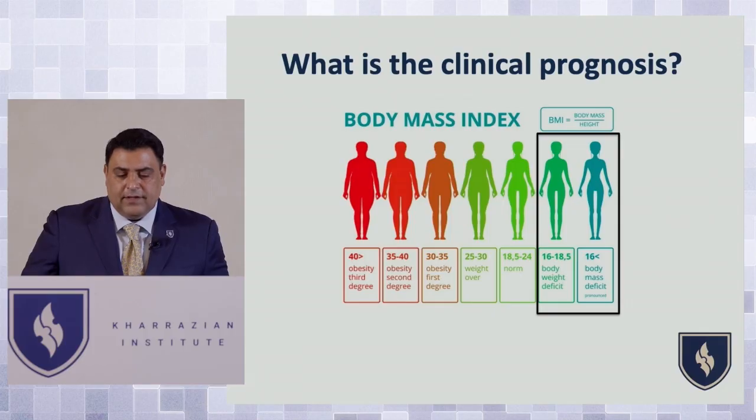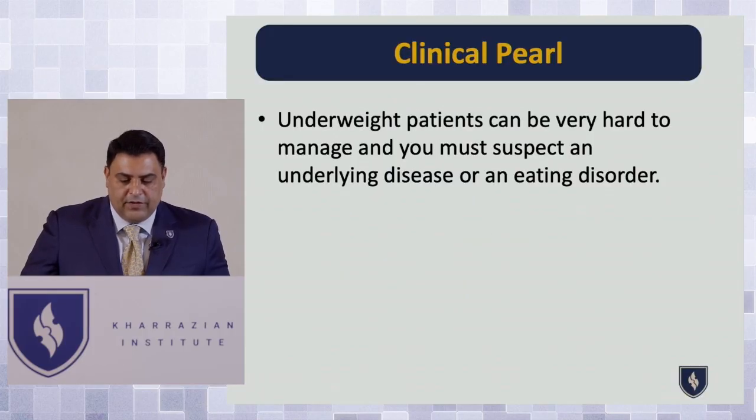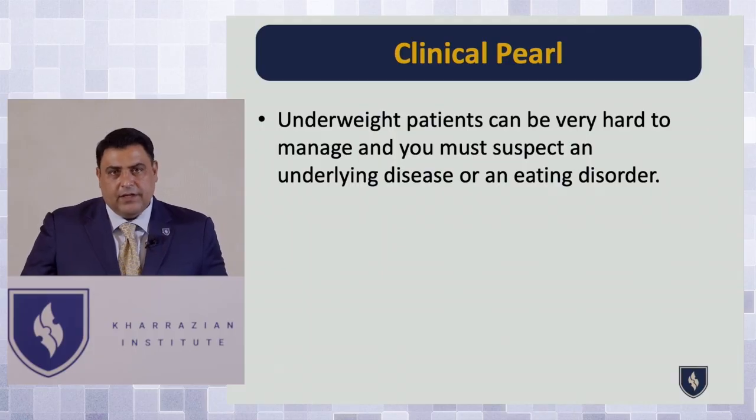I mean, they can be really, really sick. Underweight patients can be very hard to manage. You must suspect an underlying disease or eating disorder. Now, one of the key things is everything we're applying in this course material is really null and void if someone has a psychological eating disorder.